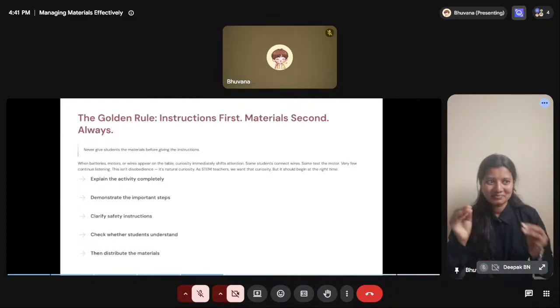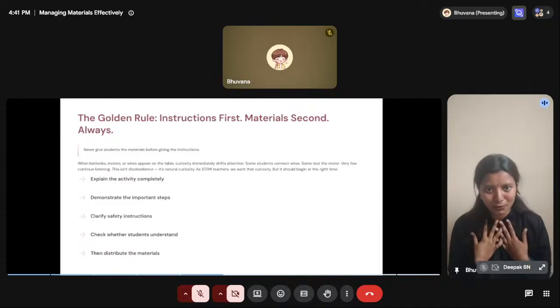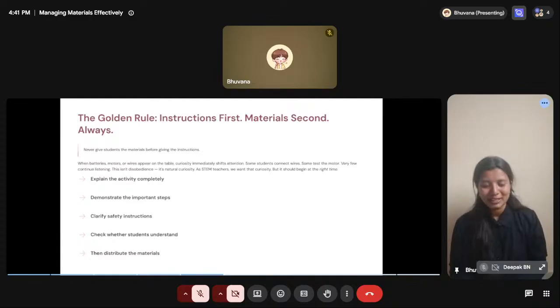Yeah, we will preserve our voice also instead of screaming at them. What we can do is first explain the steps, and explain the materials also. Again, why we are using the bulb, the bulb holder, wires, batteries, and battery clips, and then demonstrate the activity. I know it will take a little time, but first let's demonstrate the activity, because we are very fast at doing the activities, right? So we'll explain it within 10 minutes.